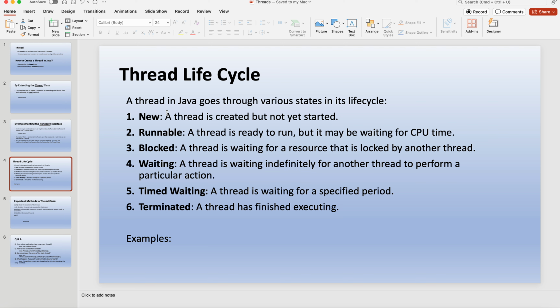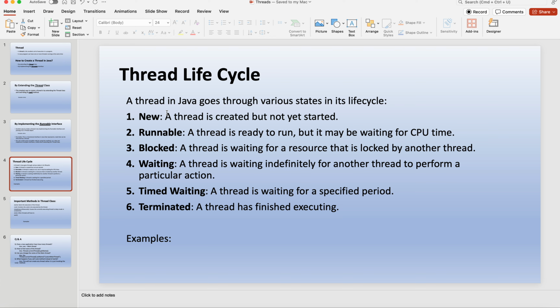And then once you start it, it will go into a runnable mode. Runnable and running both have the runnable state only actually here. Once you start the thread, the thread scheduler is responsible to run the program of the thread. So it will be in a runnable state, both while runnable and while running. I mean ready to run and running.